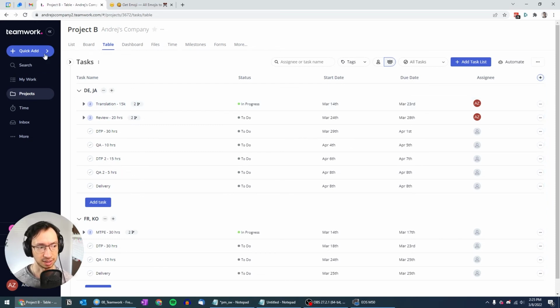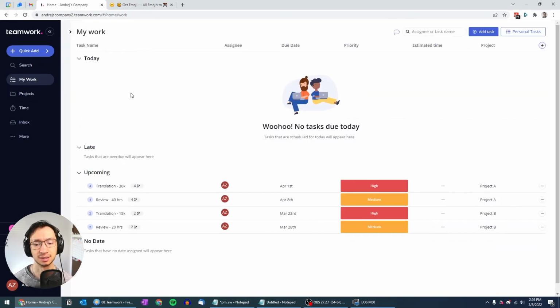So what I tried is to create another project which maybe would work as a container, but I cannot somehow import or duplicate or reference project A and project B inside of it. So that doesn't work. When it comes to my work, this could technically work if I marked all the tasks for me, but in any case, this is just a table that lists things, and there's no way you can display your tasks on a Gantt view. Maybe the reason why they don't want you to see it in the Gantt view is that the Gantt view is just not pretty.